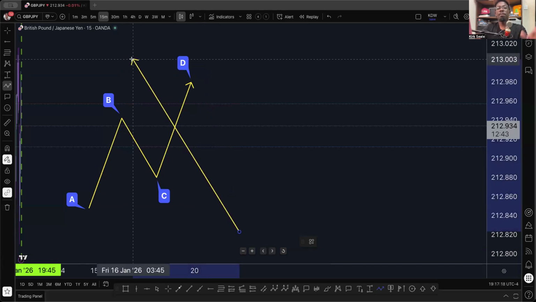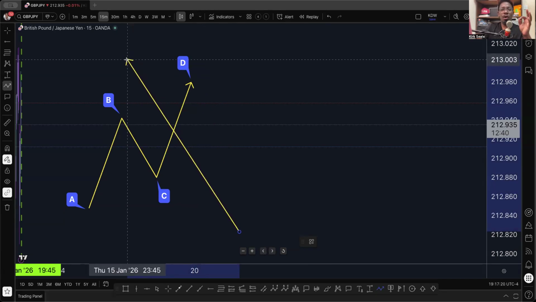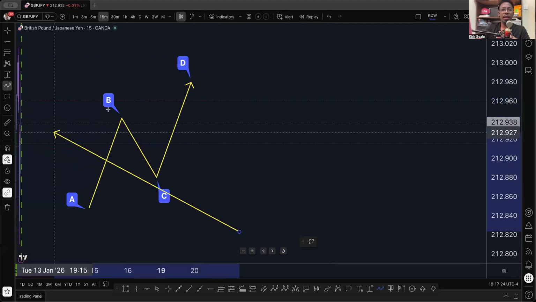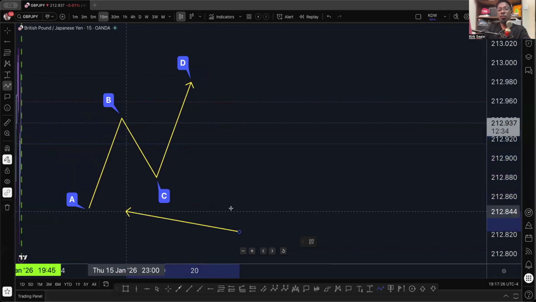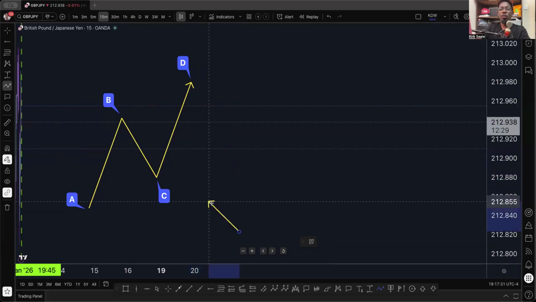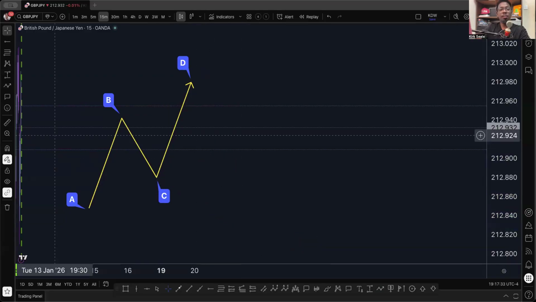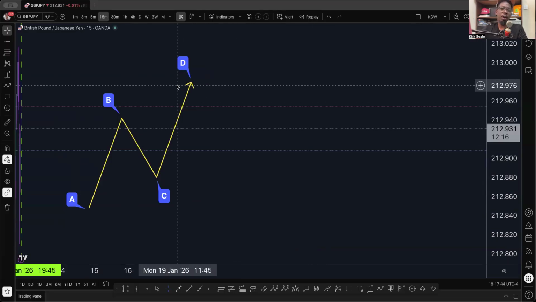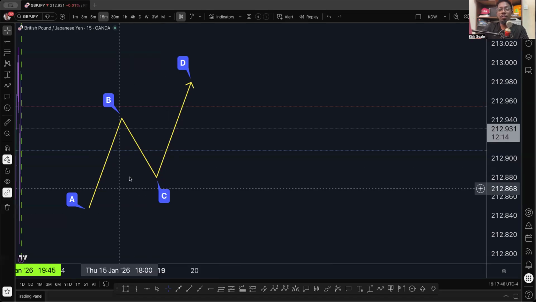Now, what I'm going to tell you now is the one thing that I wish I learned when I first got started in learning how to trade. If we are looking to buy, we're expecting price to increase in value, we are going to buy at C. This is something that we covered last week. So Rhea, if you ever wanted to know how does this Forex thing work? We buy when price gets to C, simply put.